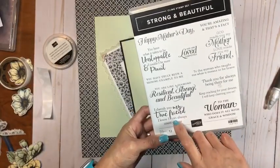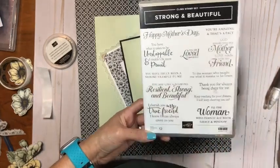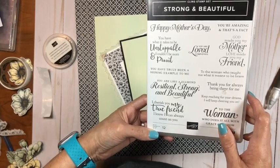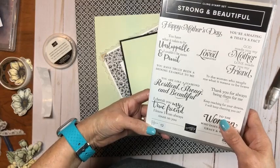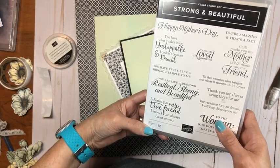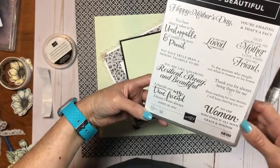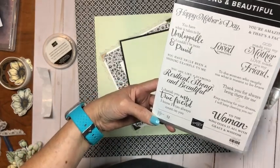Strong and Beautiful. I do want to point this out. This has so many beautiful sayings that really describe, I guess, what you would put if you were doing a card or a project to a woman, whether it's your mom, your grandma, an aunt, maybe a female neighbor or whatever.